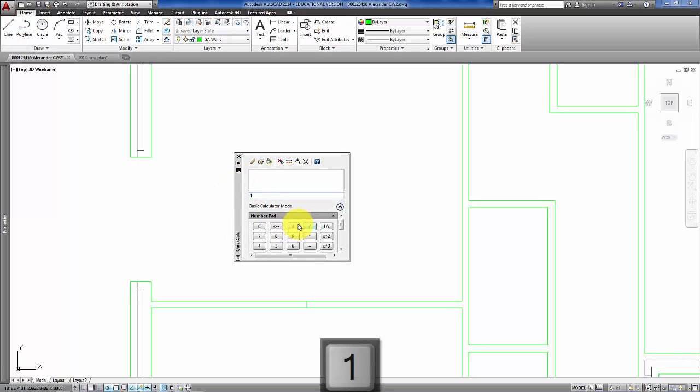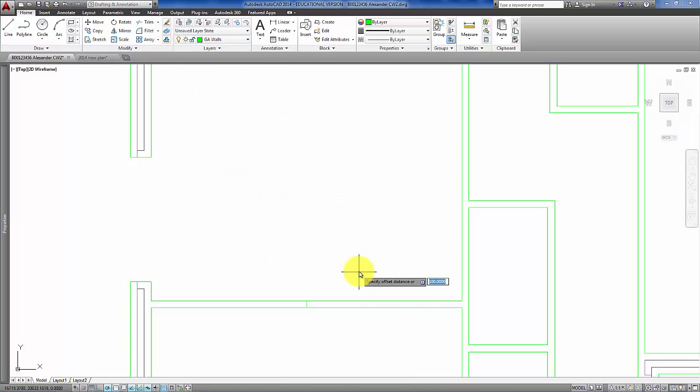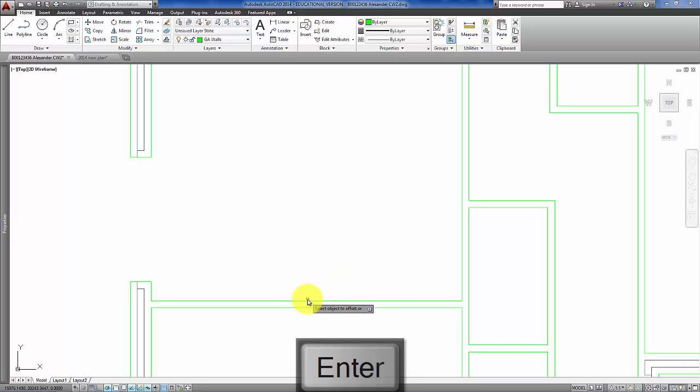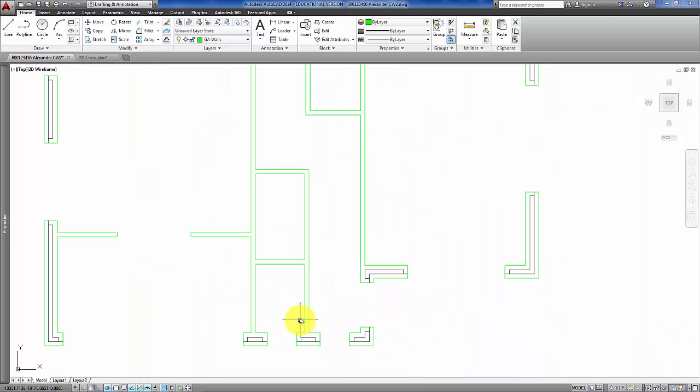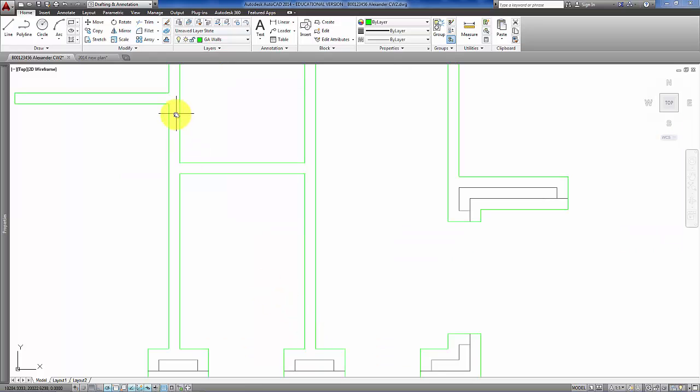And the distance is 1710 divided by 2, which is 855. So we can offset by 855 either direction, and then remove the little line in the middle, and then trim. For the cloakroom then, offset out a distance of 100.